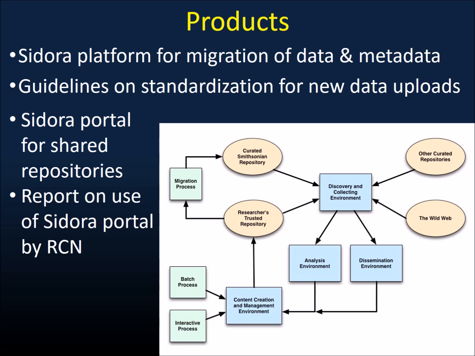Our group plans to provide a Sidora platform for migration of existing data and metadata and to produce guidelines on standardization for new data uploads. As data is entered into the Sidora portal, it will be linked with other repositories and will serve as an access portal for these shared repositories. The standardized guidelines, a user guide, and examples of how the portal is being used will be reported to the larger community either in a web-based format or through traditional publication channels.